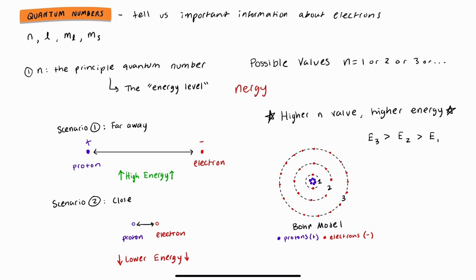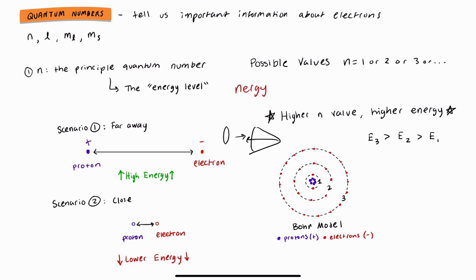So when we talk about high energy and low energy, let's think about two different situations here. In scenario one, we have a situation where the proton and the electron are separated by a really large distance. We know that positive and negative charges are attracted to each other. So this isn't really the ideal state, right? They're far away. They would like to be closer together. So this is going to be a high energy state. It's kind of like if someone were to pull the string back on a bow, right? To release an arrow. We're storing energy by separating them by a larger distance.